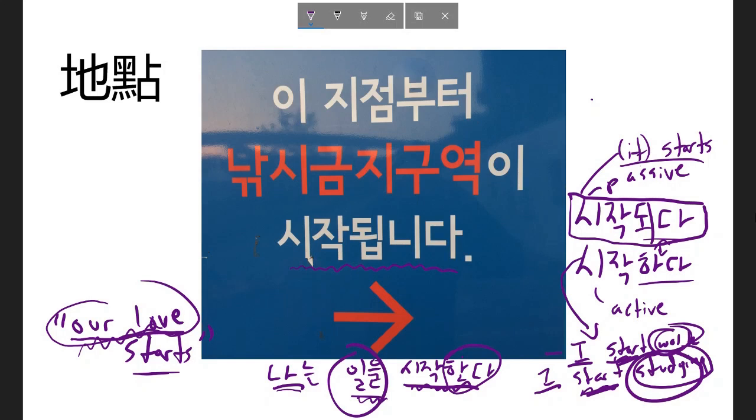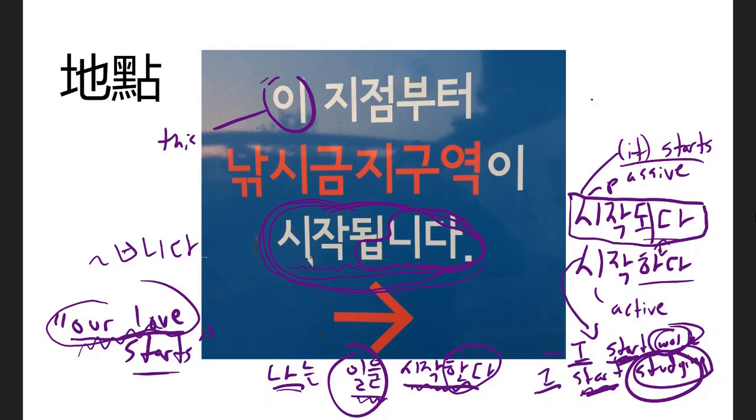Now, in this case, because here I'm using 되다, and again, this is 시작되다, but this little ending here is just the formal conjugation of adding this to 시작되다, and when that happens, you get 시작됩니다. But what I know already is that something starts. Okay, well, let's look at the rest of the sign to see what it is that is starting. Now, this word here, 이, that just means this, and it's a very, very simple word, both in English and in Korean. It refers to this of whatever is going on here. Now, 지점 is a really interesting word for me, and I have the Hanja for 지점 right here. It's interesting because this word translates to point.